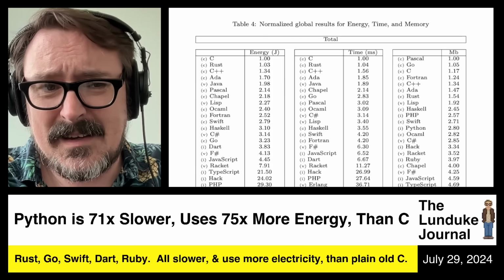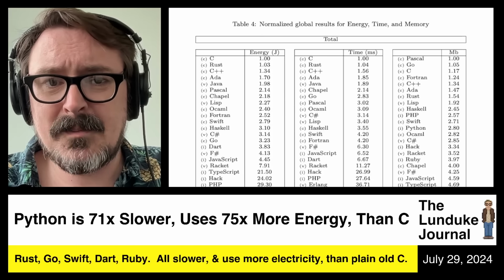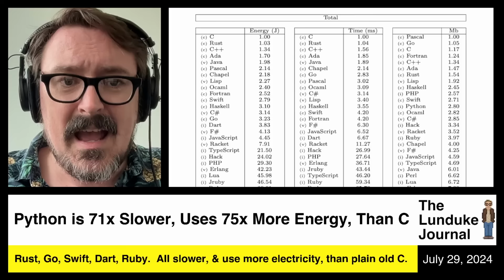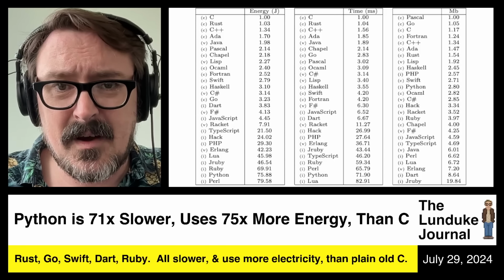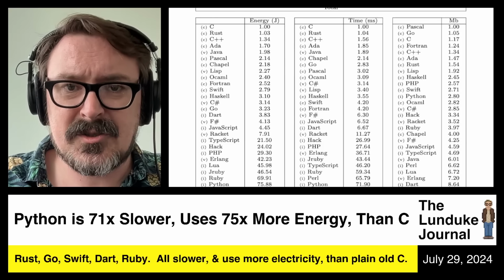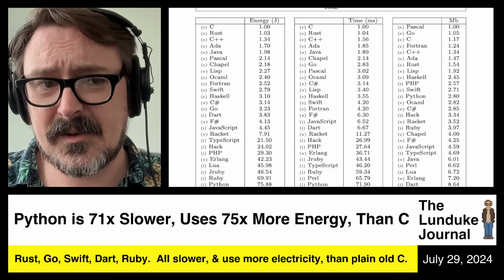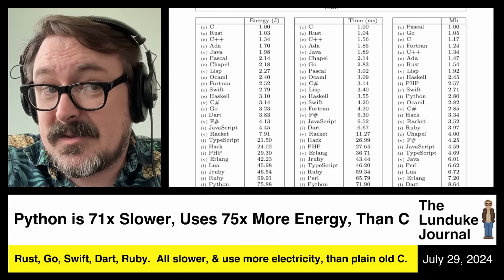And you know what honestly is kind of surprising? Java. For all the bloatedness of Java, it is roughly 2 times slower than C and uses 2 times the amount of energy as C. But that still puts it significantly ahead of all of these other languages like Dart and Go and Swift and Erlang and Lua and Ruby and Python and Perl. It's significantly ahead of all of those. So I would say, realistically, I would put certain languages, C++, C, Pascal, and yes, unfortunately, even Java a little bit, as ahead of most of those other languages. If we're really worried about battery life, energy consumption, and speed, we should be using those languages, just based on these stats.